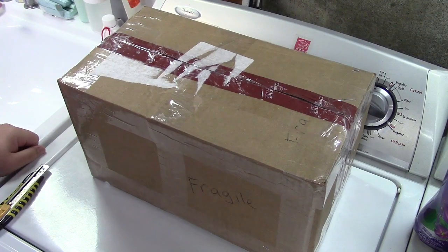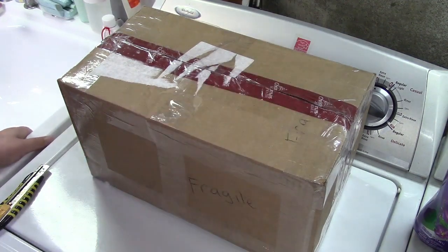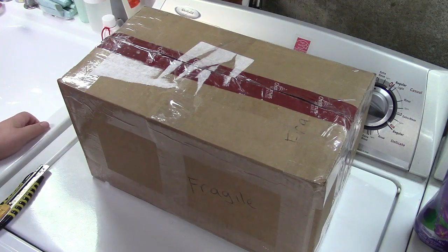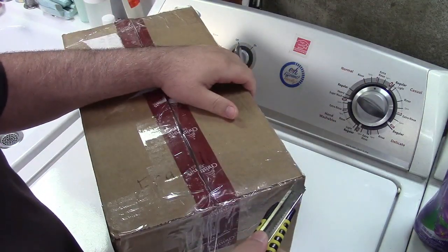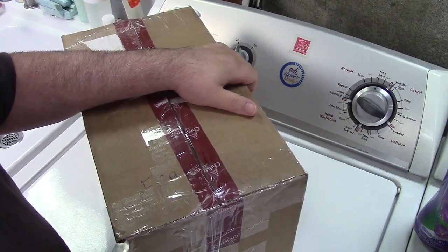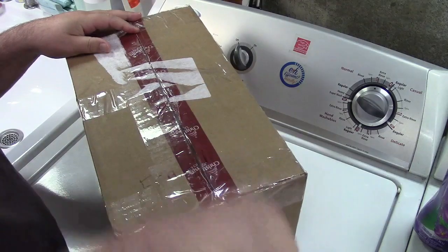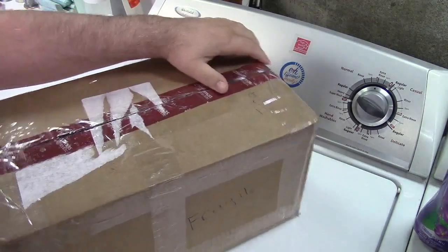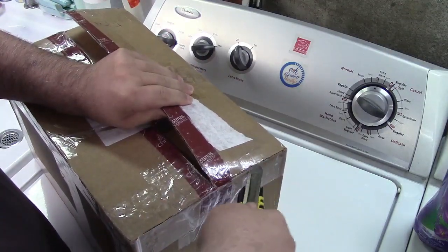A package has arrived from down Texas way from Dynatrack. I think this may have gone through New Mexico because it says 'Farhile' on it — I don't know what that is, I didn't translate it. But let's go ahead and open this up. I can't wait because you already know based on the title. We have seen the exemplary packaging jobs that Dynatrack does on the boxes he ships, so we already know this is going to be really well packed.